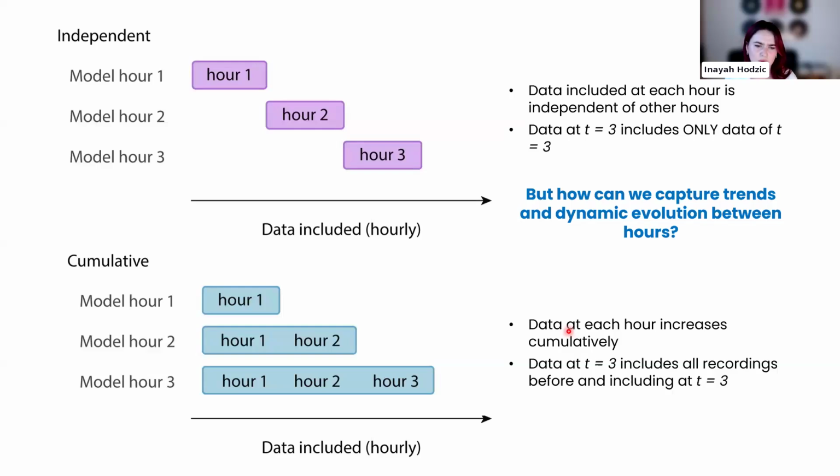of how the EEG signal changes over time, and what the added value is of adding more and more data. Perhaps we thought that having more data could alter or reveal new patterns that an independent approach like here could not. So we tested the 2 electrode configurations, and we also trained 2 separate models, the independent model and the cumulative model here.